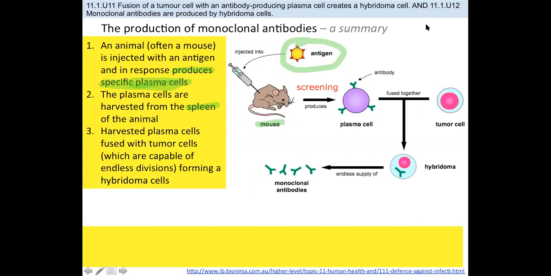And this is where the really cool part comes in. In order to make many copies of this plasma cell, we're going to take this cell and we're going to fuse it with literally a cancer cell. Okay? But why? Oh, wow. Okay, interesting. So you take this cell and you fuse it, meaning you just shove them together.